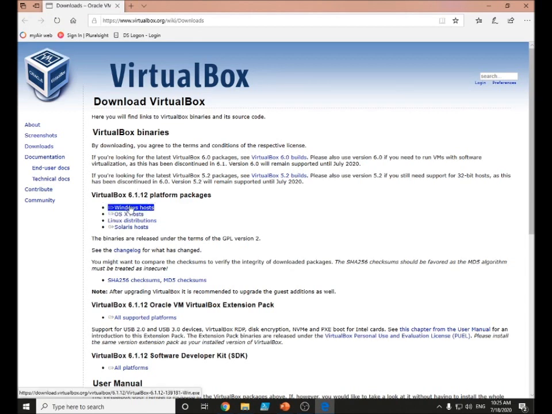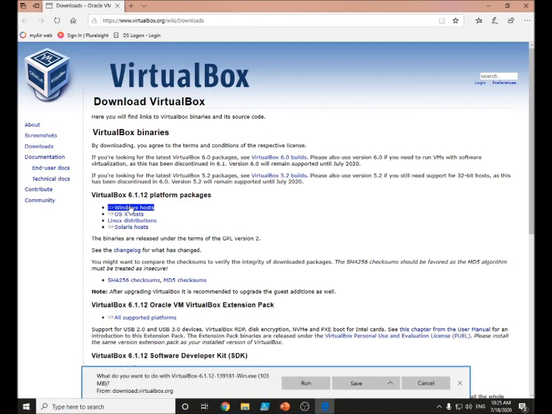You pick your OS. I'm running Windows, so I click here, and I want to save it first because I will need to log in as an administrator. I have my home computer set up where I have an account, and I can't install software. That, by the way, is a good safety measure.